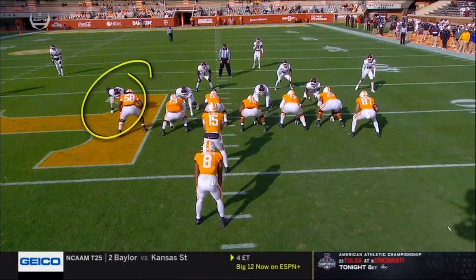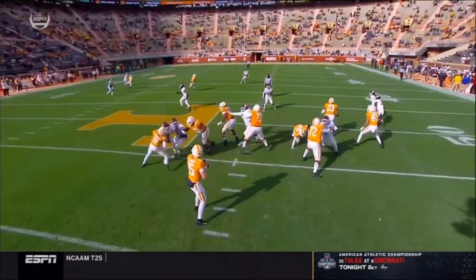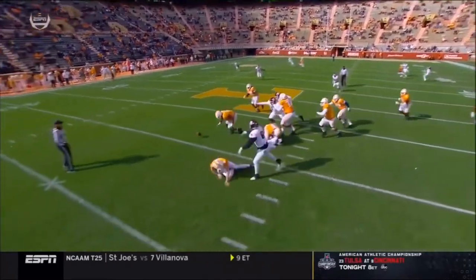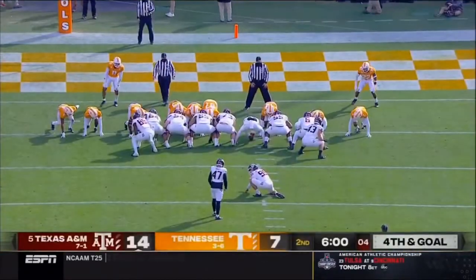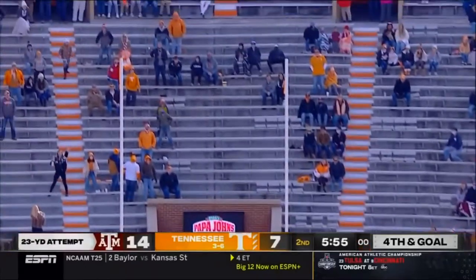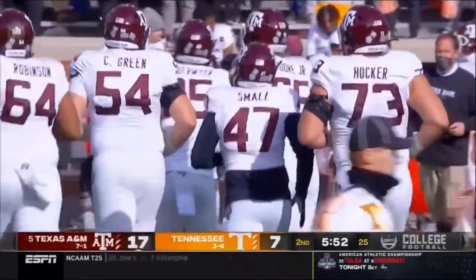Watch him ride here off the edge. He's just going to work here and continue to get going. Works down as he sees the puller comes across, gets outside of him, works through him, and a big hit on Harrison Bailey as he tries to get rid of the football. And that's one thing, you've watched Harrison Bailey on tape rally up and tackle and get off the field. Short range field goal, Seth Small. And he puts it through. So Texas A&M gets 3, but that's a win for the Tennessee defense.